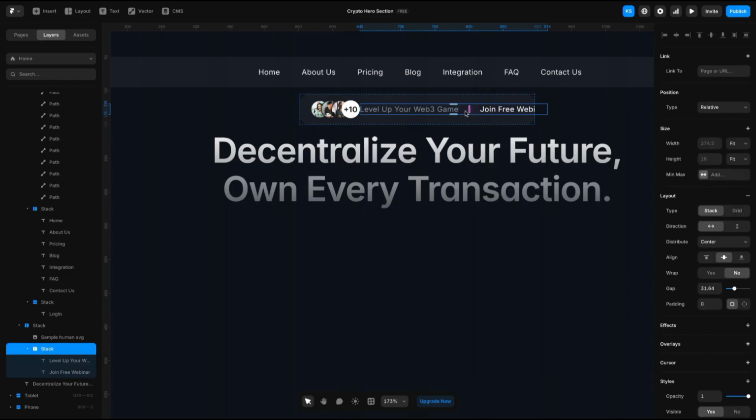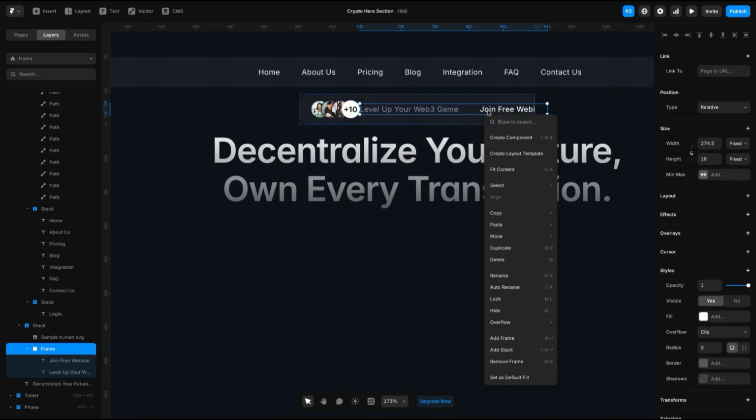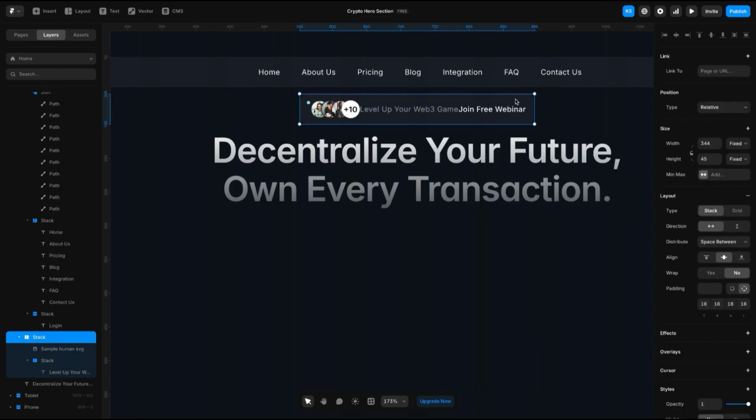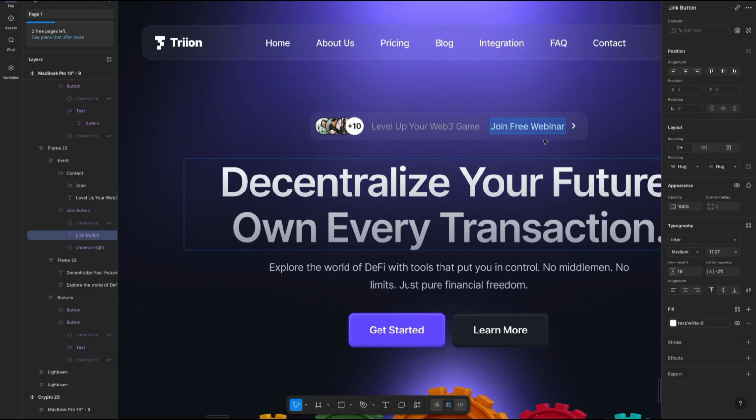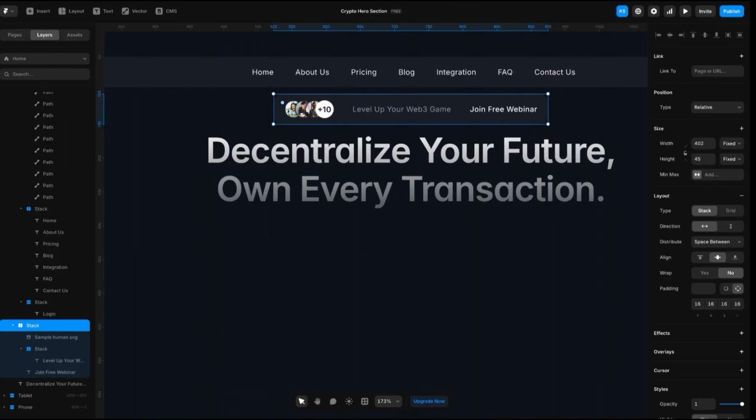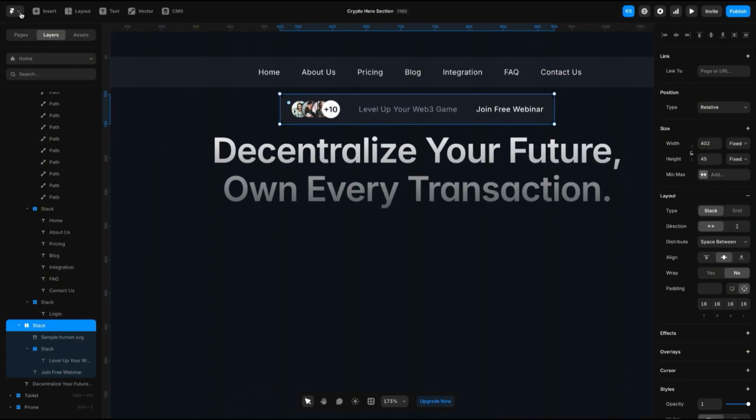So here, these two guys are together, so I can remove them and separate them so that they're not in the same container. Then I'll break this guy down. Then I can space between. If there's not enough space, see, if there's enough space, it's going to work. Then I can now look for my icon. So I think on Framer we also have access to icons.